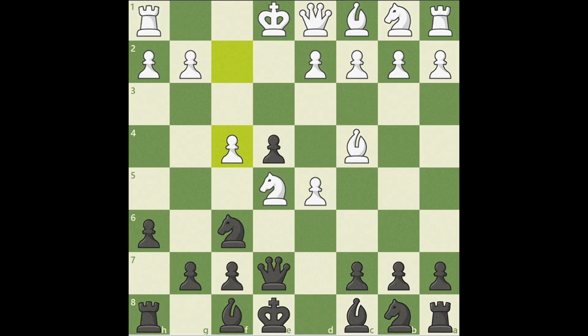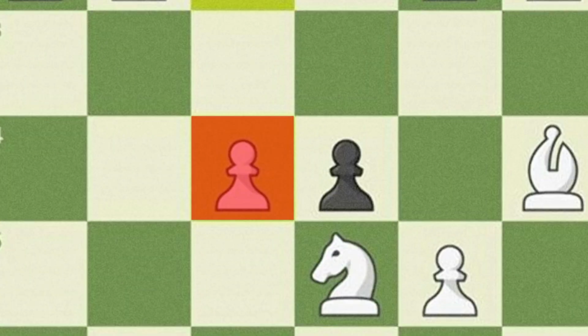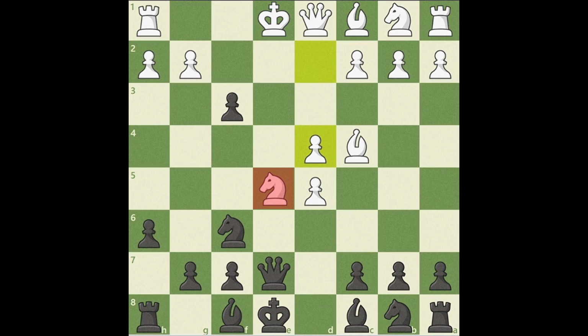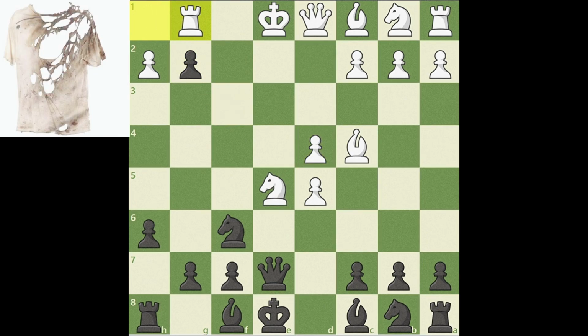This is the Philidor defense. Now how about f4 defending the knight? Simple, we remove the defender. How? Witchcraft, that's how. Watch closely. And the defender is gone. d4 protects the knight again, and after you take this pawn, white is in clear shambles.